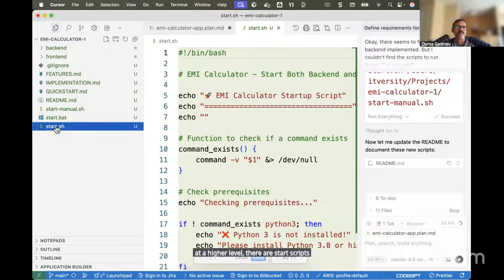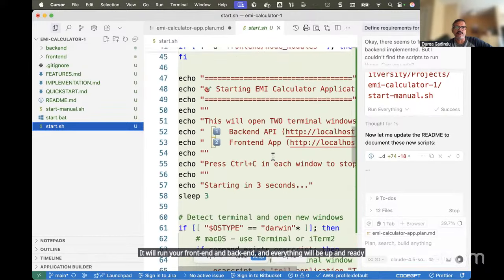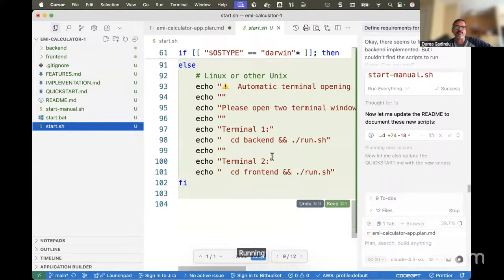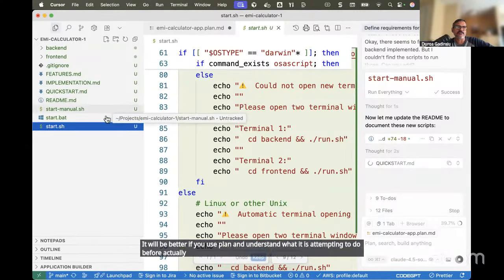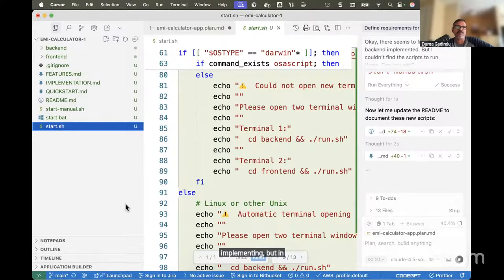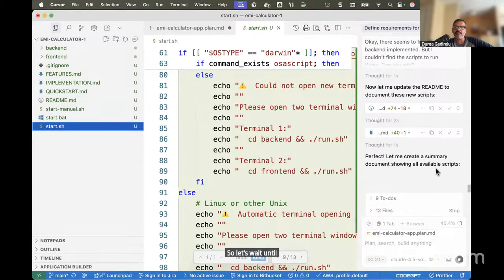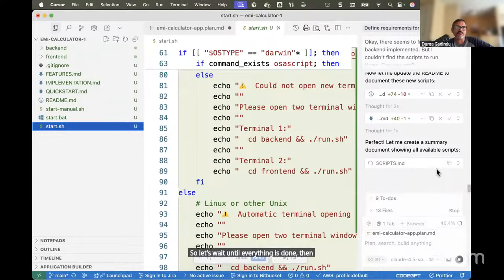So most likely, if you run these, it will run your front end and back end, and everything will be up and ready without running these individually. I think that is what it is doing. It will be better if you use plan and understand what it is attempting to do before actually implementing. But in this case, I have gone with the implementation directly. So let's wait until everything is done, then we will take it forward.